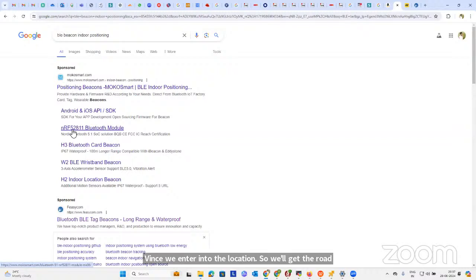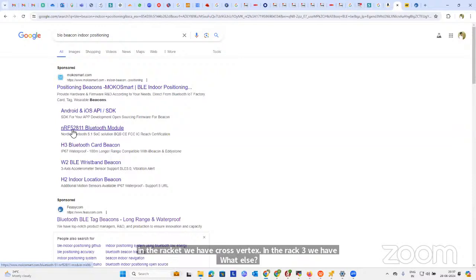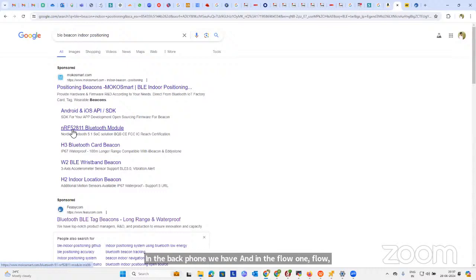What roadmap do we have? In rack 1, we have food items. In rack 2, cosmetics. In rack 3, groceries. In rack 4, clothing. And in floor 1, floor 2, floor 3, we have like this. This roadmap, we used to get on the mobile phone. And if we want to load our own list directly, it will give it one by one to pick up. That advancement we have made using this system.